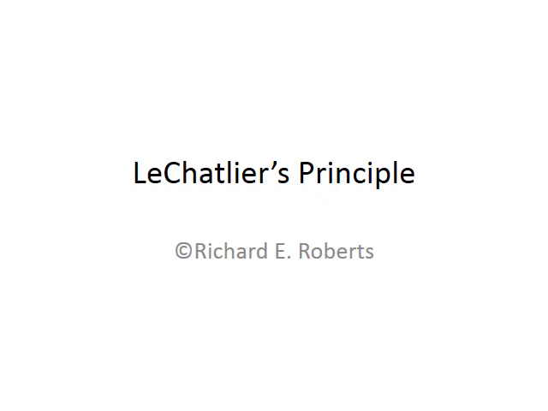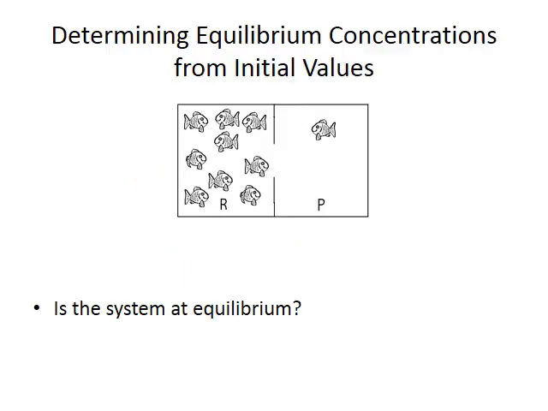Okay, so we're going to talk about Le Chatelier's principle in this presentation. Le Chatelier's principle basically says that if you place a stress on a system in equilibrium, the system is going to move in a direction that relieves the stress. So let's go back to our mental picture here. I've got a divided aquarium, and I want to know which way this system is going to move.